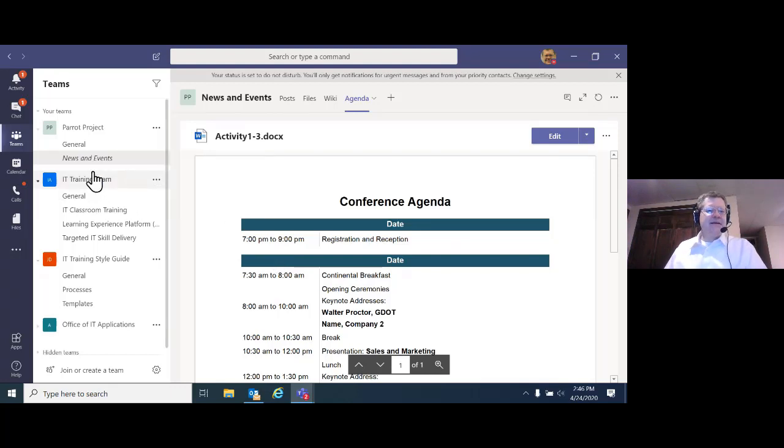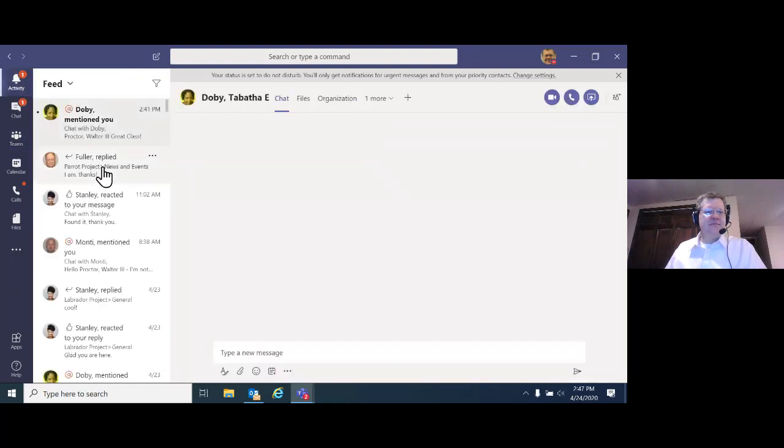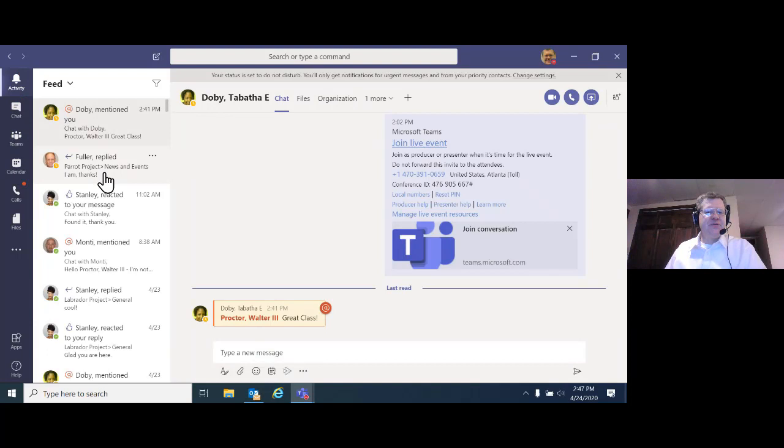As people update and change information, you might have noticed over here on the left-hand side, my activity and my chat have a little 1 next to it to let me know that I have a new message. If I click on the activity bell, it'll show me that, in this case, Tabitha mentioned me, and you'll see that just as I mentioned earlier, it has the little @ sign, and my name currently has that red color on it. Since it's the same message, once I click on it in one location, it will color it the same in both locations on our screen.